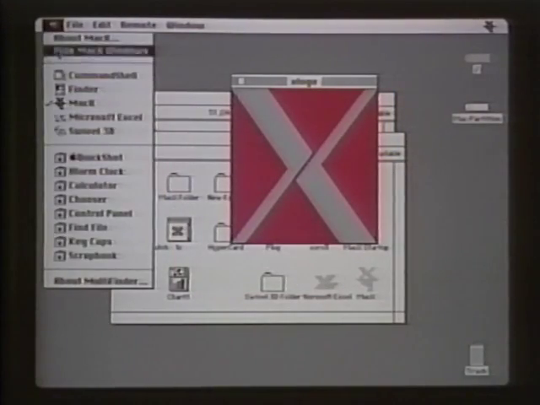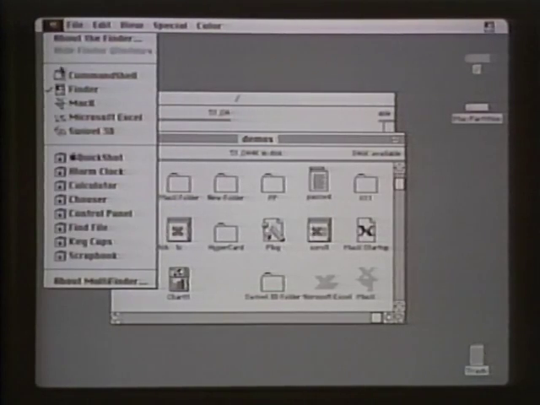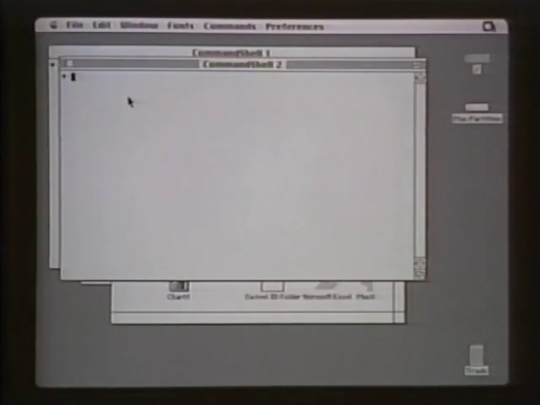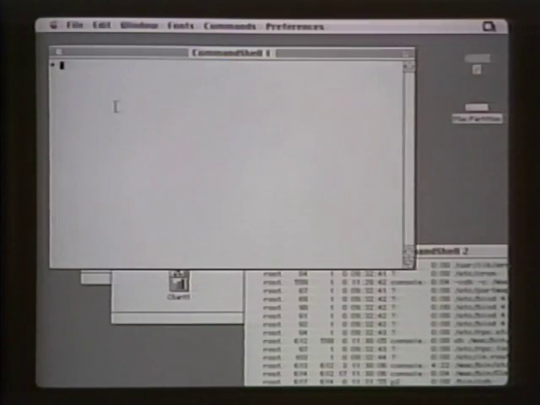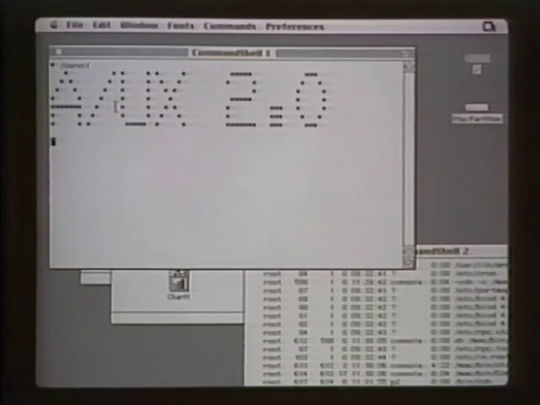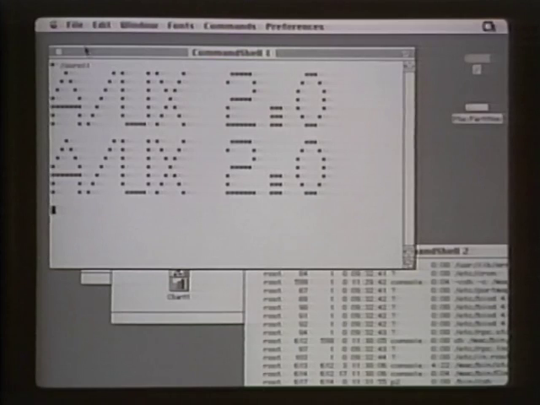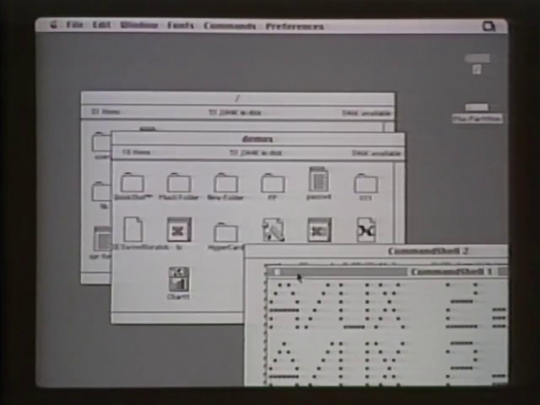Well, let me hide MacX, and I'll bring up some Unix shell windows, and these are called command shell windows. These are just basic Unix sessions, and in them I can run standard Unix utilities that I might happen to know how to use. In this case, ps, that's process status, gives you some information about processes that are running on this A/UX system. I can also run standard shell scripts. This is a little gratuitous advertising, but you can see here that I now have access to all the applications, all the character-based applications that have been written for Unix.